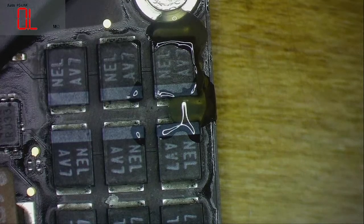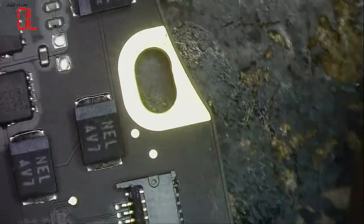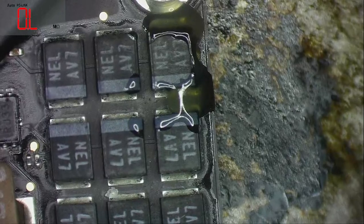I have to put a metal plate underneath. I don't want to burn the table. I will remove this. I don't need this at this stage. Where are you, man? Yeah.